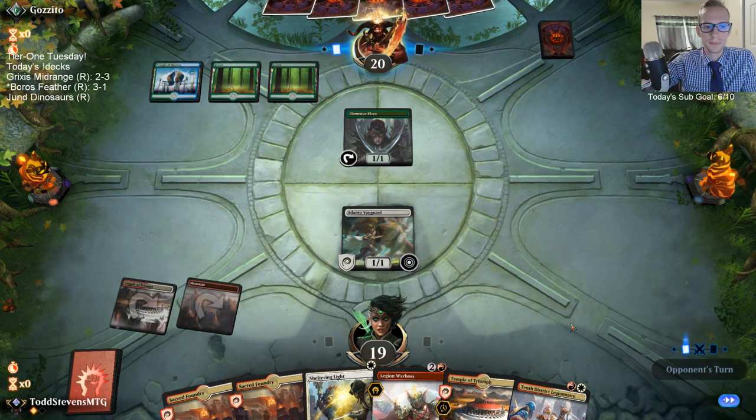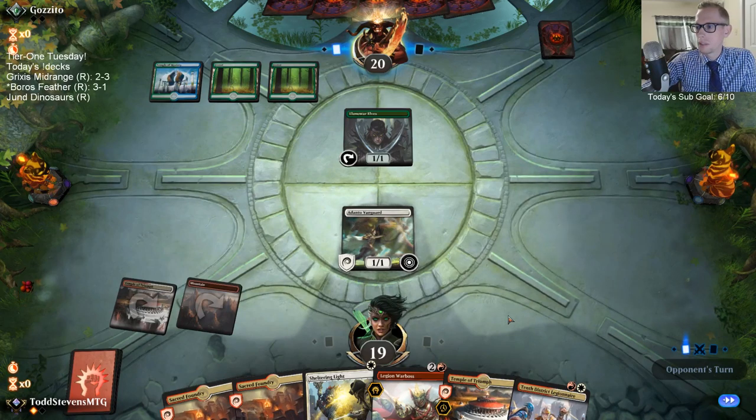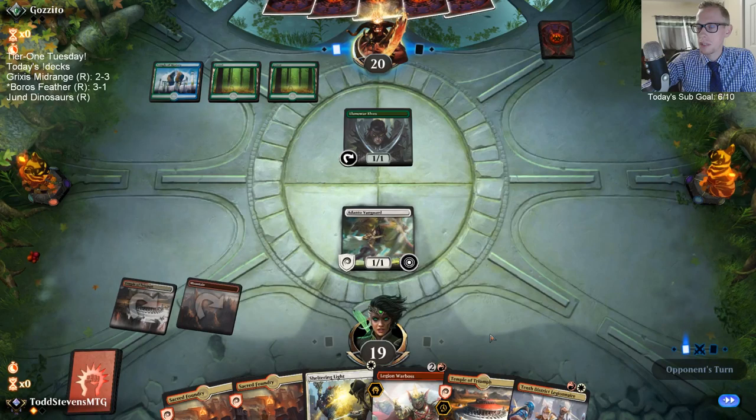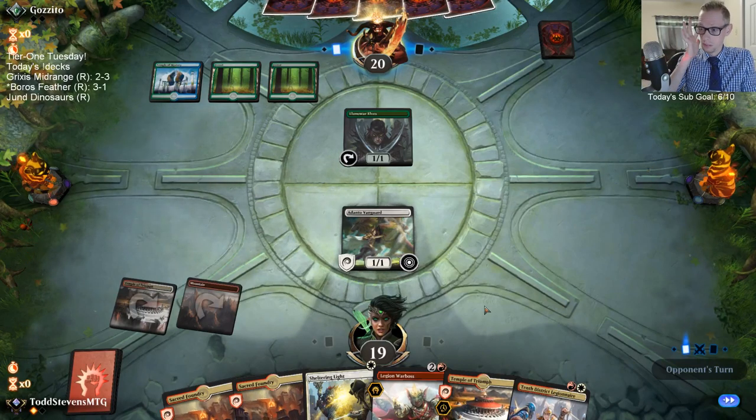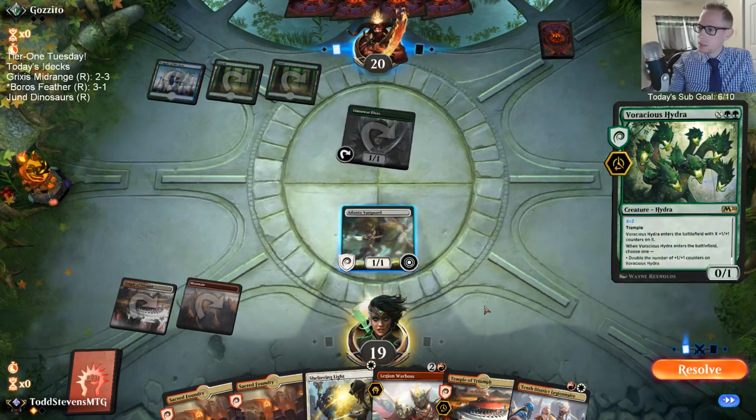Hey, Eisenf. Yeah, Feather's been doing pretty good for us. We lost to Scapeshift, but beat Vampires a couple of times and beat something else. I don't remember the third deck we played that we defeated.